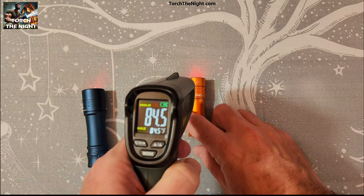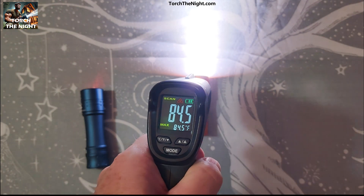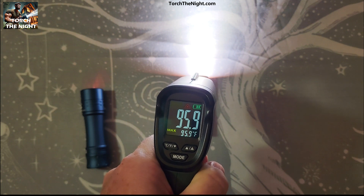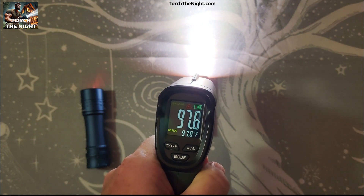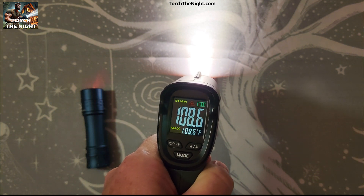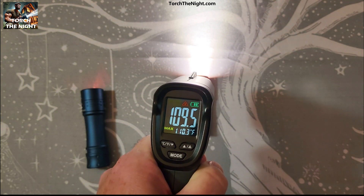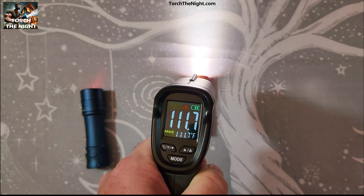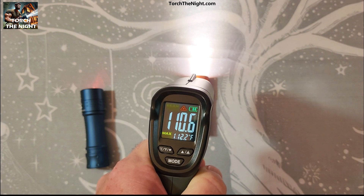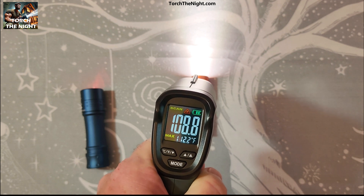84 and a half. Hold it — goes all the way, maxes out. That's ramping up quite a bit faster. See it dropping down, but the temperature still got pretty high. It's not a very big flashlight, so it doesn't really have much metal to dissipate the heat, but it is coming down.